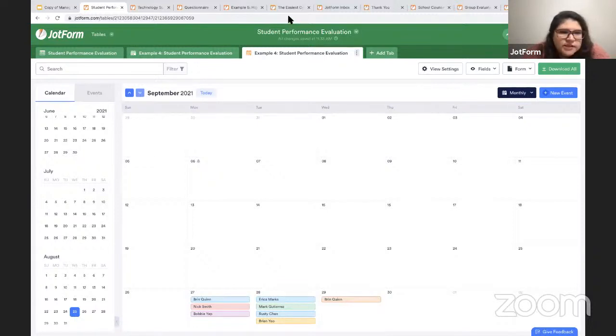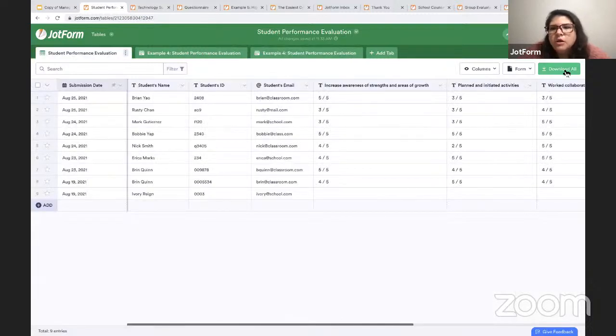One of the questions that came in advance that I didn't really get to go over was whether or not you can print something with signatures. The example they gave was having students sign up for a workshop, and is there a way to print those all on one page without individual signatures? So in tables, you do also have an option to download all.